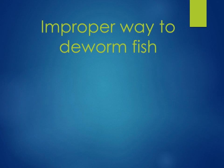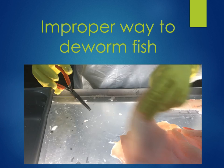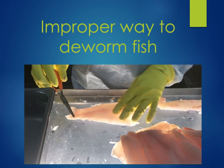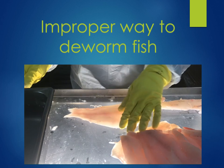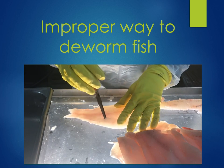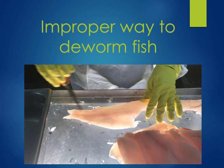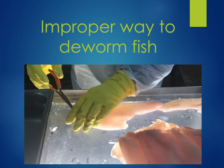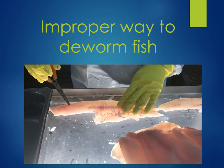Now let's look at the improper way to deworm fish. You should not use the tweezers to move the fish about. There is no need to stick the fish if you do not spot a worm. This causes gaping to the finished product.